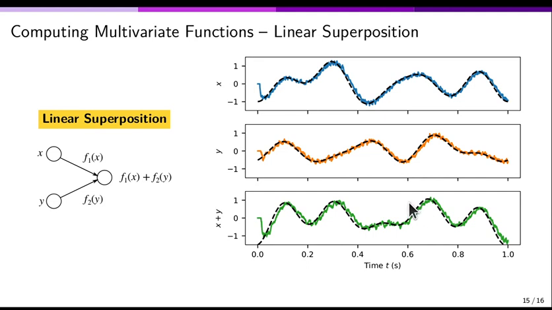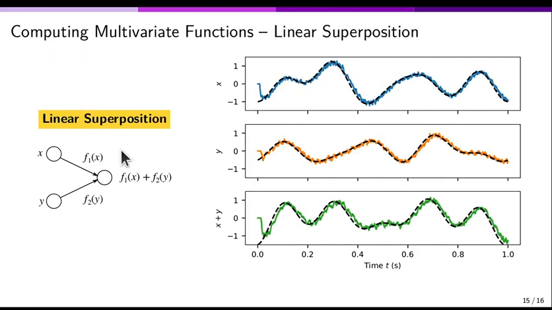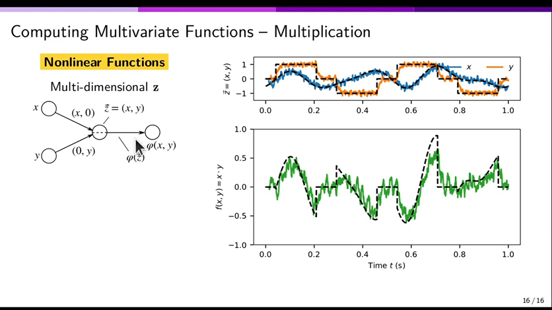So the math I just showed you works as expected. One particular nonlinear function that might be very useful is multiplication. So if we want the function being computed to be x times y, we can use the same network structure, just putting on this extra output and solving for the weights, approximating different functions. I'm feeding in one input, which is this blue line, and another input, which is this orange line, and I can get this green line out. Maybe I might want to add a few more neurons here to make this a little more accurate.